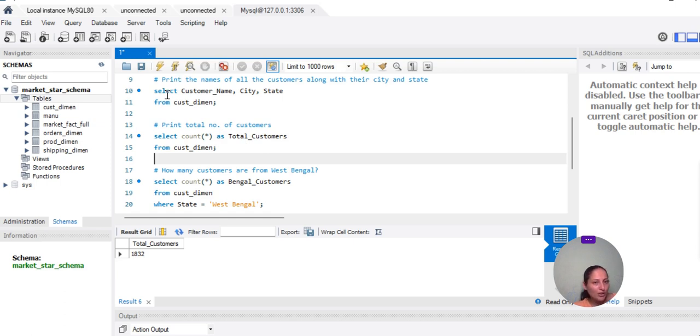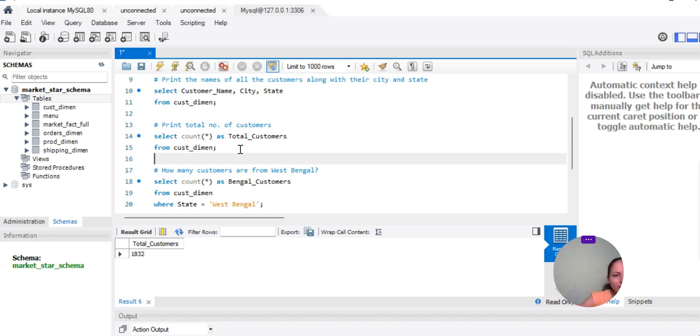Till now what you were using was select customer from first dimension. In this query we have used the select count function and then the customer name, select count as total customer. You have seen that if you want to change the caption of the title of those columns, you can use what is known as a column alias. This total customer is known as a column alias. You can specify a column alias which will be used in the title for that particular column. Here the column alias is total customer.